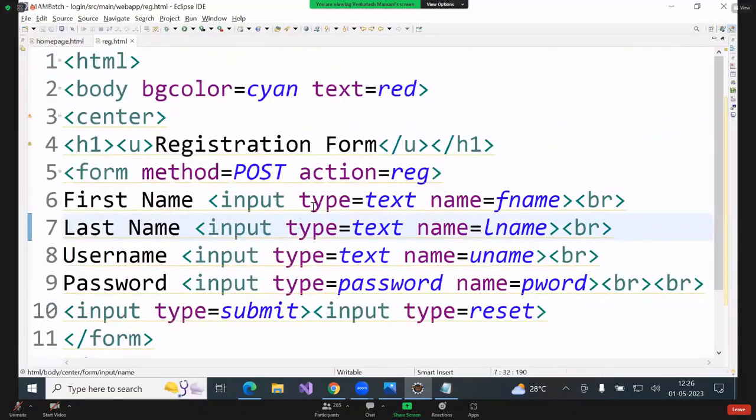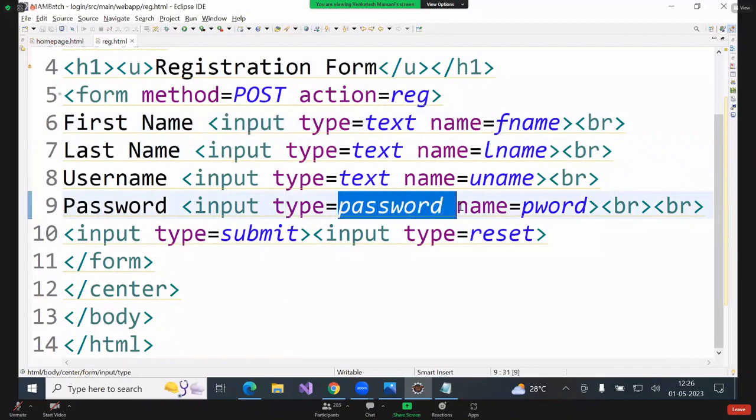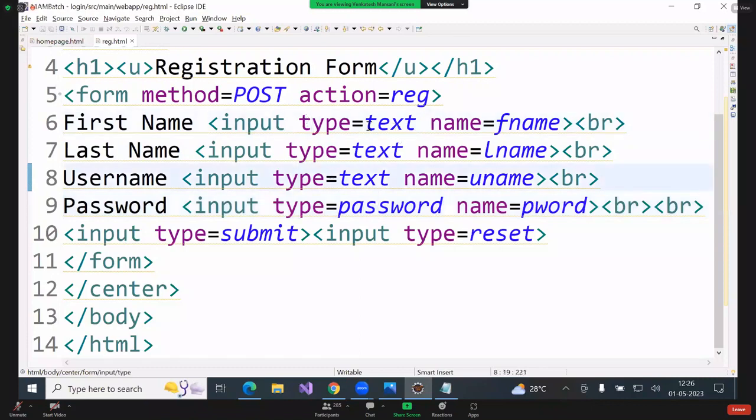Now you observe here, input type equal to text, then text box created. Input type equal to password, then password box created. Like this only, many values are there for the type attribute. Input type equal to checkbox if you write, checkbox created.